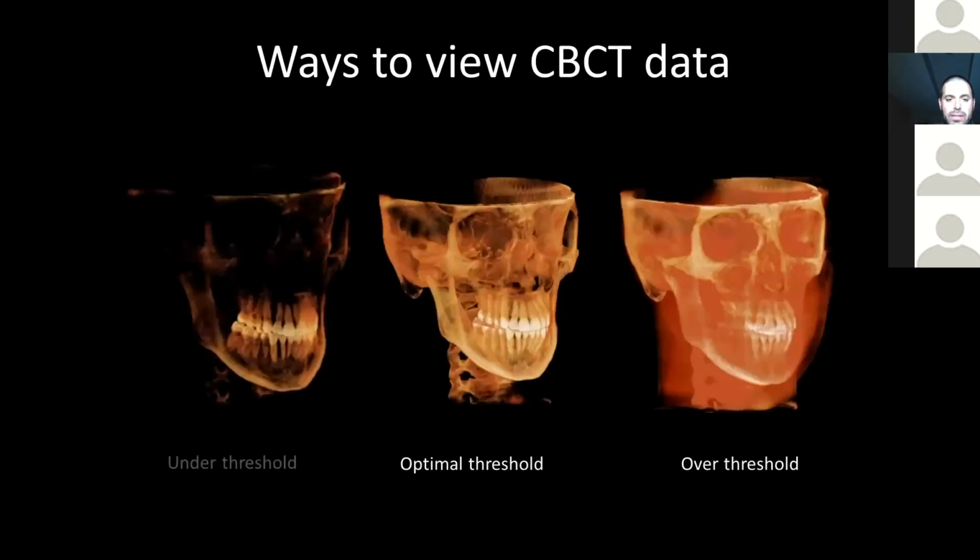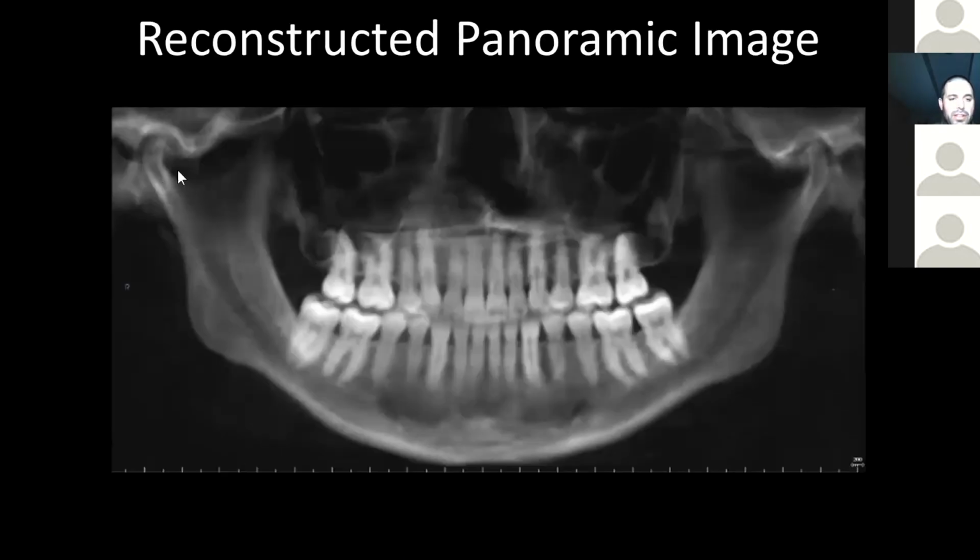If we go back to this reconstructed pan right here, a sharp eye will tell you that this image is kind of blocky or blurry. You actually have a slight resolution penalty when you reconstruct a pan from a cone beam CT compared to a traditional 2D pan. To that I say, I don't care. Right? I don't need to scratch my head and wonder what's going on with the PDL lamina dura around the apices of these teeth on this reconstructed pan, because I know I have the 3D data set behind this, and I can go look on the slices where I get a lot more detail and 3D detail to look at these. So use this as your roadmap, as your reference point, and then look at the slices for the detail.